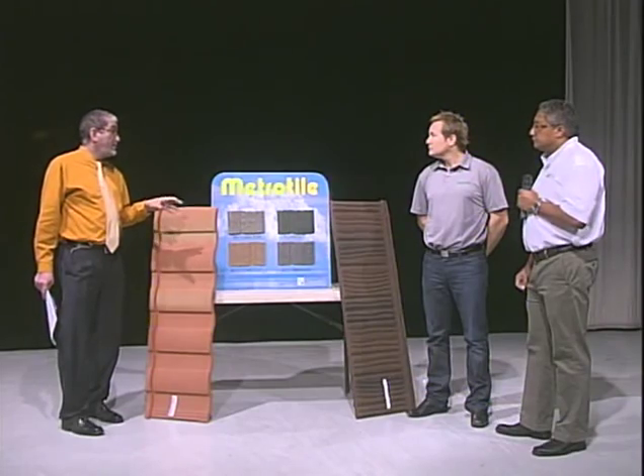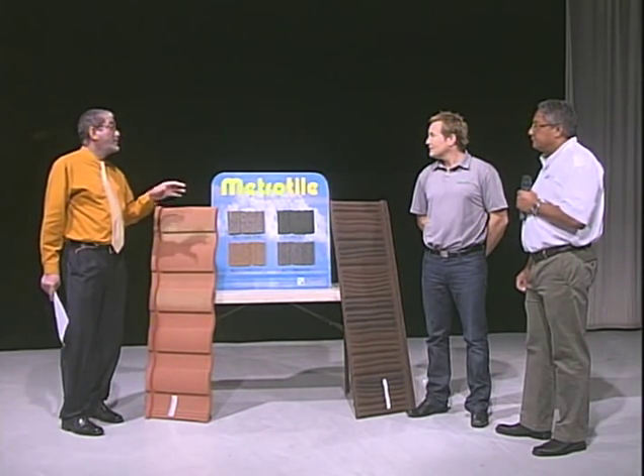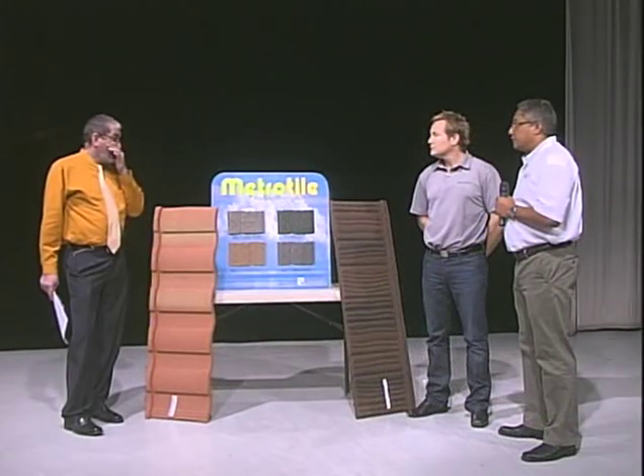Conditions in Jamaica and New Zealand are slightly different — why would a roof suitable for New Zealand be suitable here? We manufacture roofing tiles to be suitable for all around the world. These are very good in hurricane force winds. In fact, the tiles stay on the roof in the highest wind zone — 120 miles per hour. Hurricane Gilbert got up to about 140, and products of this type withstood that very well.